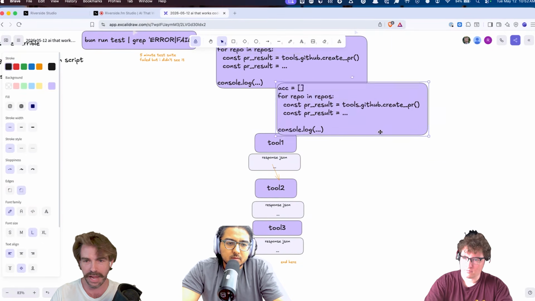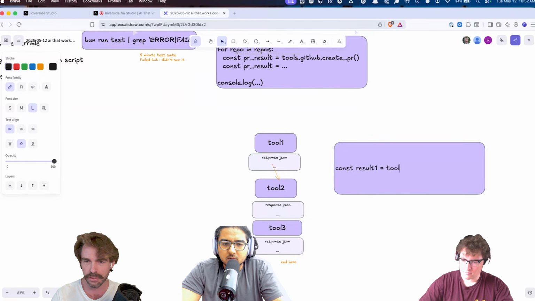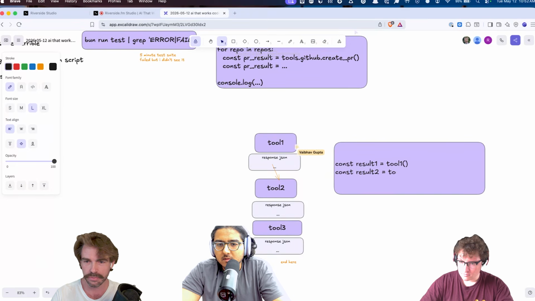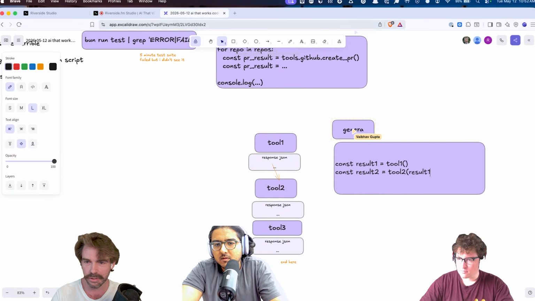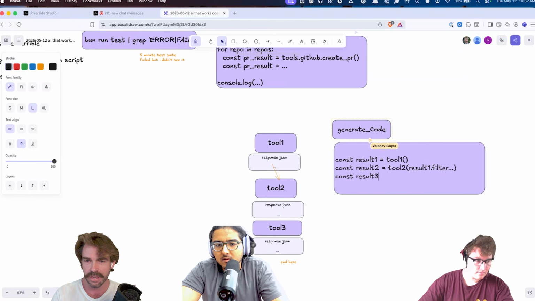In code mode, you can just write const result 1 equals tool 1, const result 2 equals tool 2 of result 1 dot filter, etc. You can do all this logic on it, which hides a bunch of the intermediate stuff.